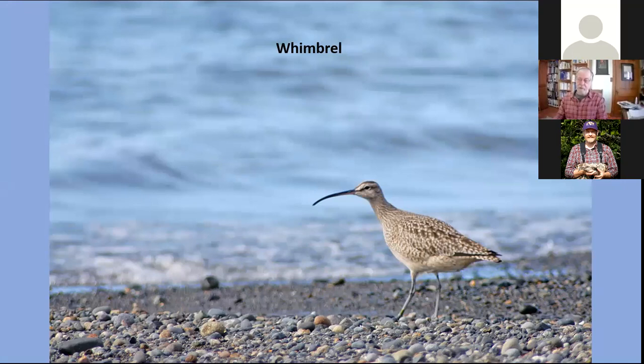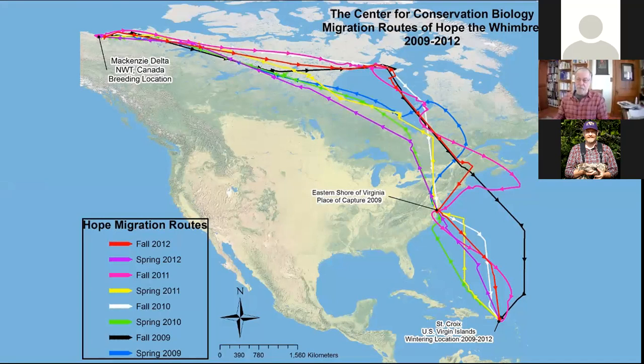This is from a study of a bird captured in Virginia and outfitted with a radio tag, then followed for four years. The bird had a habit of flying north to James Bay and southern Hudson Bay, cutting across Canada past Great Slave Lake and Bear Lake to its nesting ground at the Mackenzie River Delta. On its way back, it follows a more northerly route to Southampton Island, the west coast of Hudson Bay and James Bay, stops again at Virginia, and winters in the Virgin Islands — also continuing south to wintering sites in Brazil.